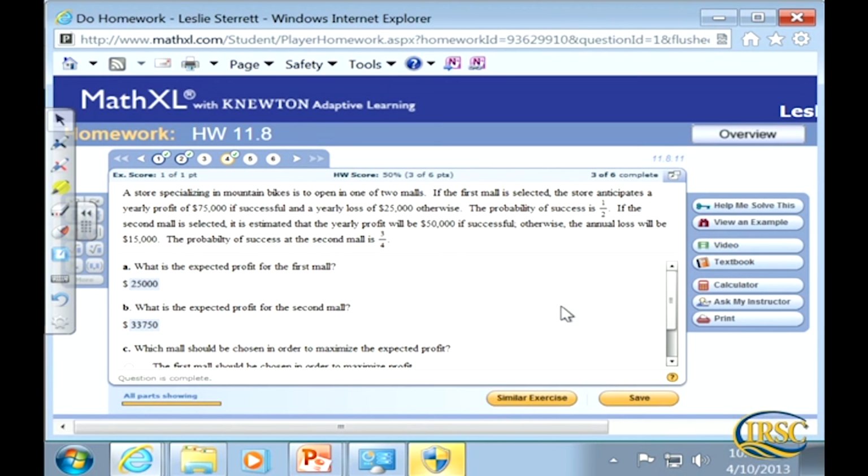So that's why it's important to look at what's expected over the long run and not necessarily look at what's happening right now, because that's what these numbers are. It could be really enticing, but when you look at the numbers, it looks like I'm going to do better at that second mall if I go that way. This is an occupation that somebody does. They help businesses figure out the best expected value so that you can make better decisions for your company.